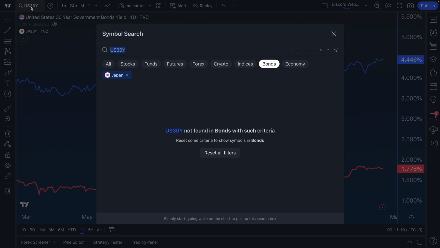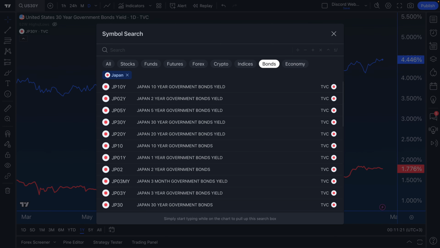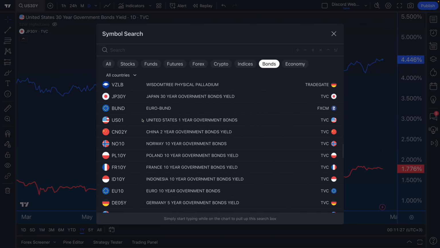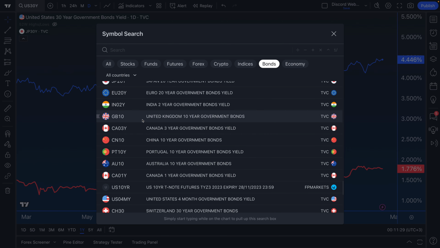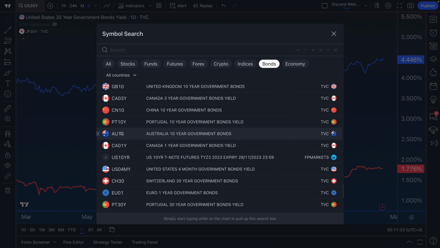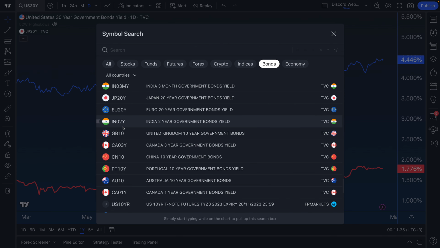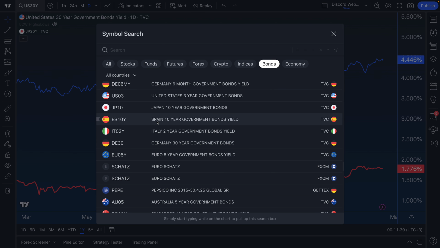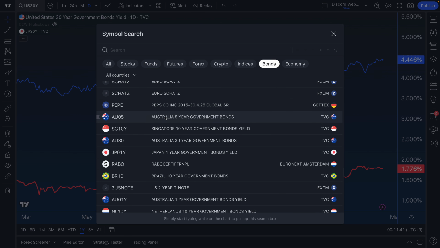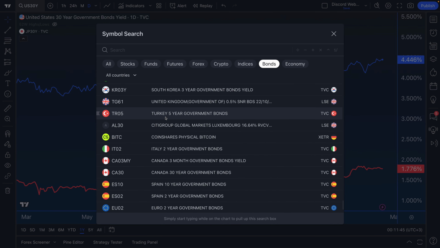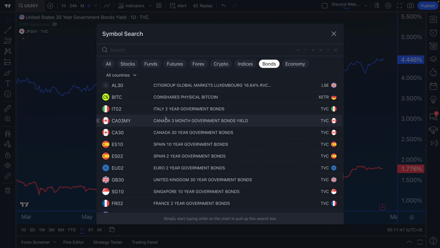One more quick tip for all of you bond investors is that, as we mentioned, use this bonds button to really stay specific to the bonds you want to chart. And you can find some interesting data points if you are a bond investor. You can see here there's Canada, Australia, we see Japan and India, China, and so much more. You can see Spain here. So really the whole world is open to you if you wish to research all of these global bonds, their prices, and their yield.